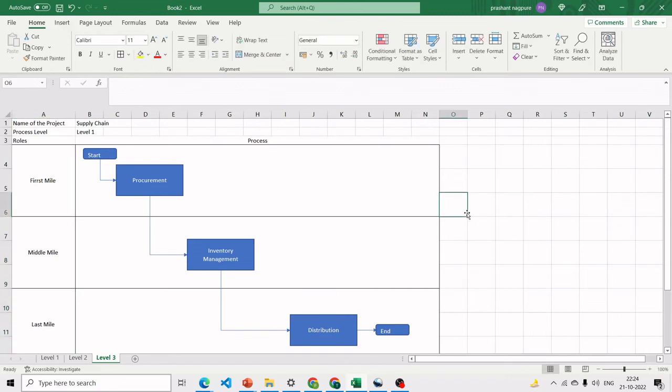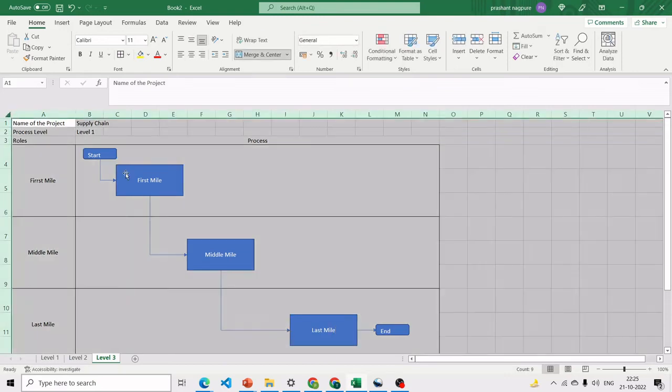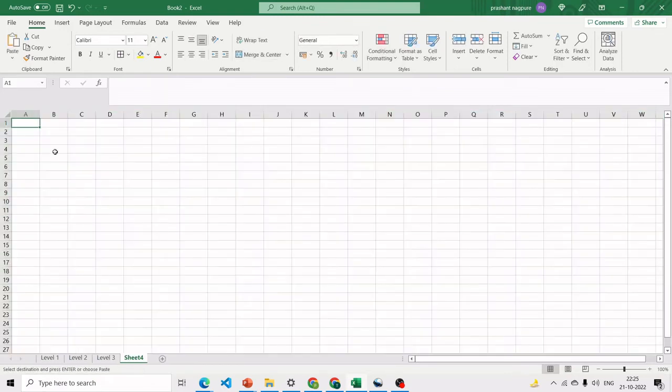That's typical terms used in e-commerce. Let's say this one would be your first mile, last mile, right?